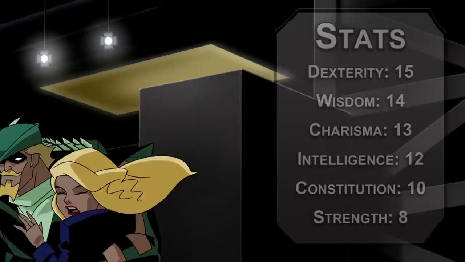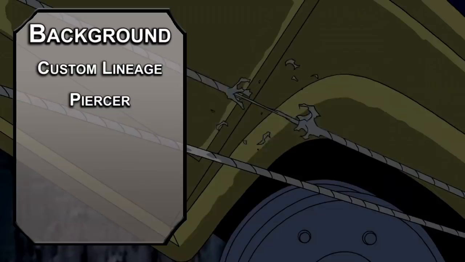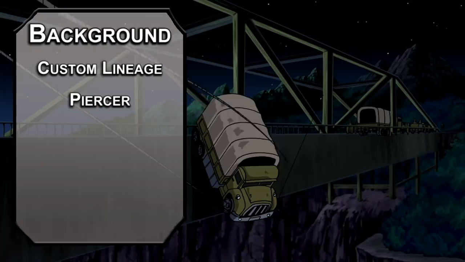Green Arrow isn't actually an arrow, so we can't make him the arrow race. We'll go for a custom lineage as a compromise though. That'll let you grab the Piercer feat instead of Sharpshooter because we can use the +1 for our dexterity. You can reroll the damage with a piercing attack once per round, and you can add an extra die of damage to one piercing attack when you critically hit, meaning that you can really hit that bull's eye when you hit that bullseye. Custom lineage gives you +2 to a stat.